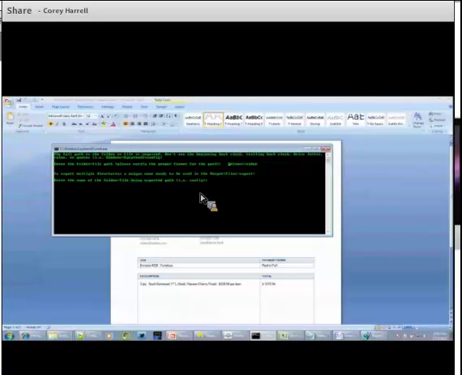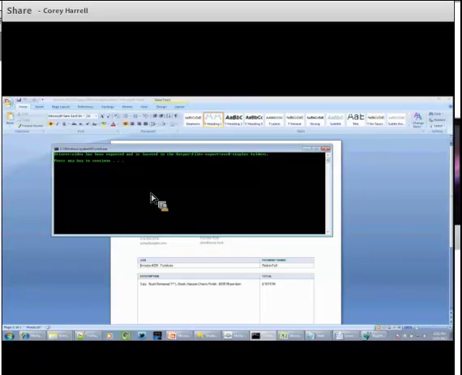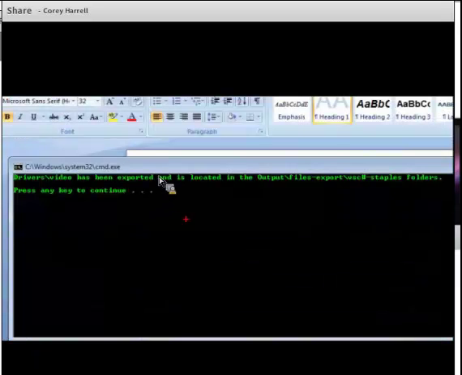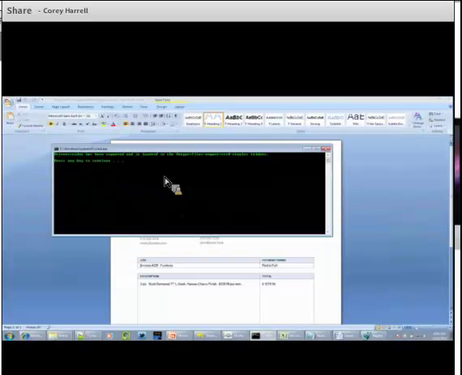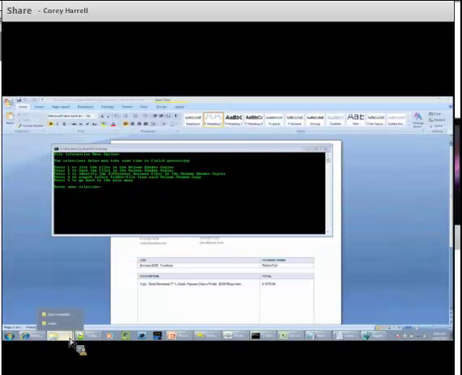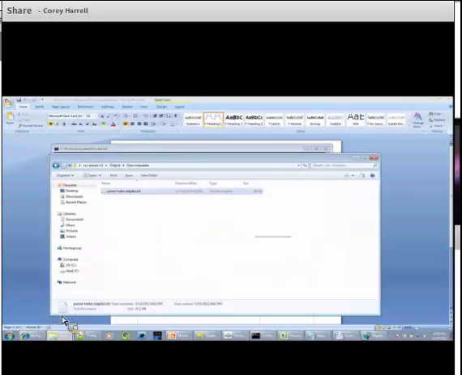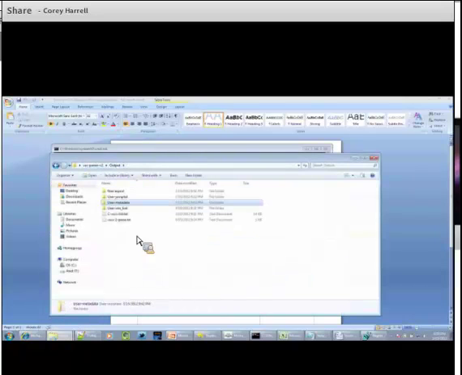I'll click enter to grab it. There's just a prompt for another name, just to name the folder. Just type in Staples, and boom, it's done. It just went through all 12, got that folder, and then you can see. So now let's go into that folder.